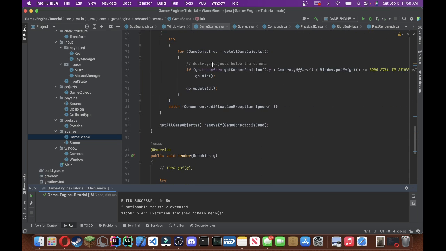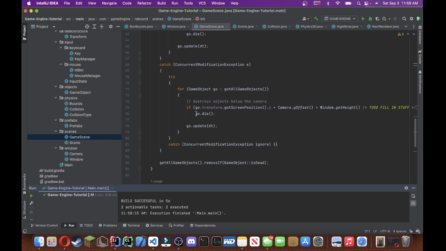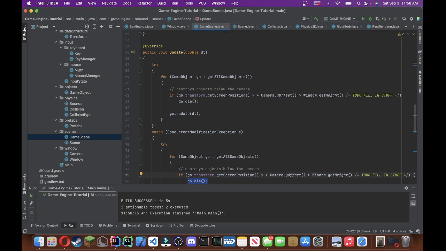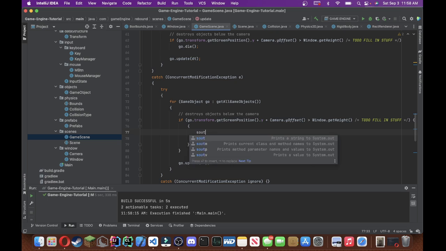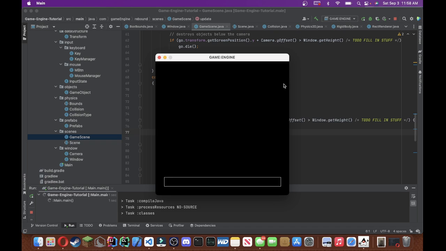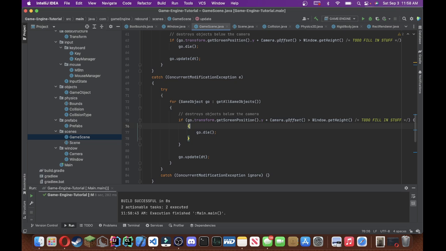Is it deleting it? Let's see if it's deleting it because it's falling through. No, it's not. What? That is odd.